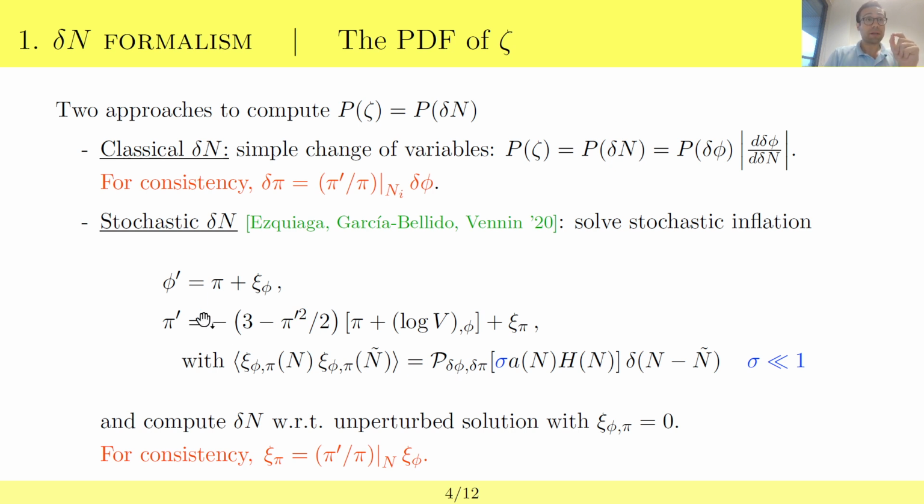An important parameter in this stochastic inflation approach is this sigma, which we call the coarse-graining parameter, which informs us of the delay between a mode crossing the horizon and the same mode kicking the background. And the way to compute delta N in this case is by simply solving the stochastic equation several times with these stochastic sources and comparing the number of e-folds it takes to end inflation with the fiducial number of e-folds when the noise is set to 0.